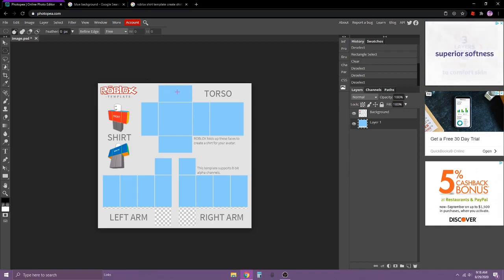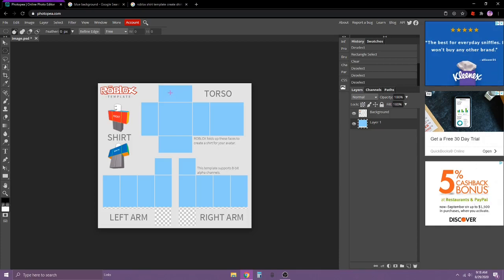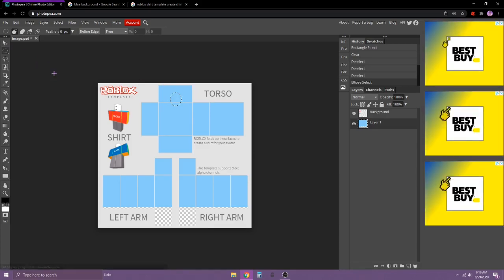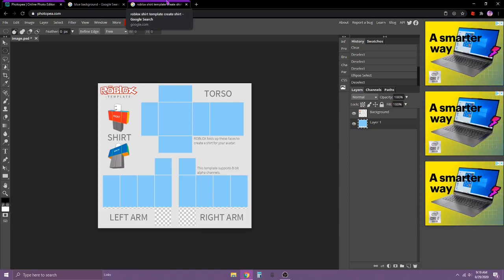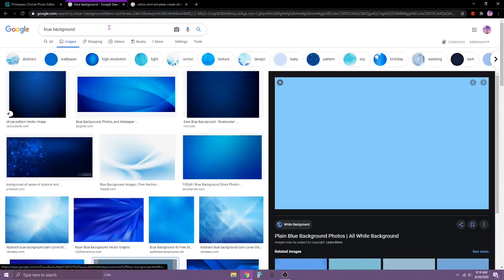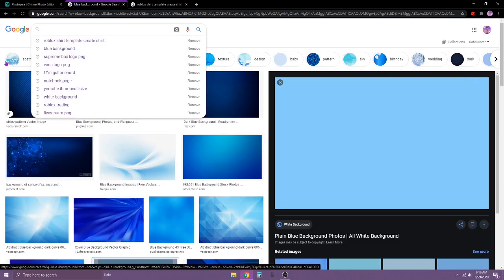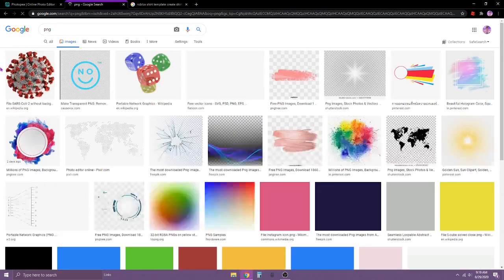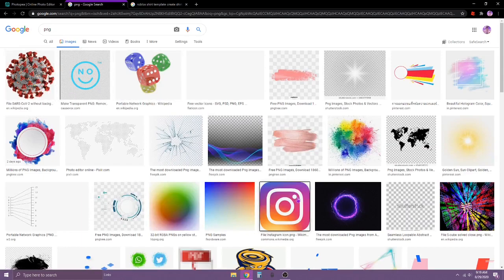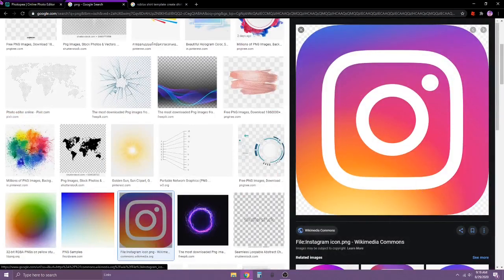Now make sure to even this out on the right here as best as you can. It's really hard to do. Just make sure there's an equal part between here and there. It's really hard to tell. That doesn't look quite that good. So what I'm going to do is I'm going to just put anything basically. I'm gonna just literally put this Instagram logo right here.